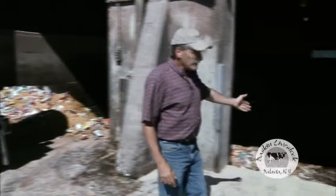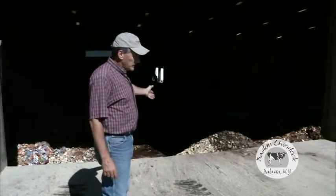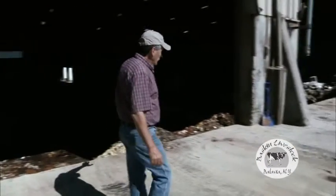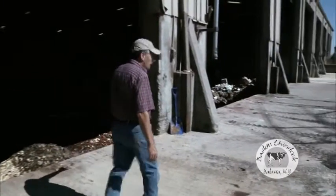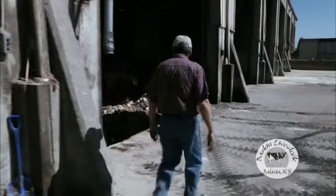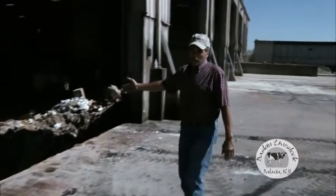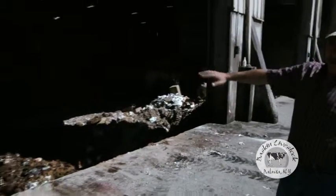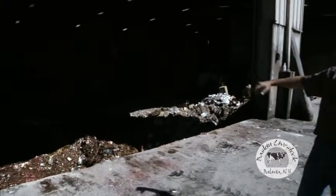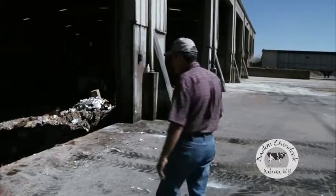We try to segregate the rest of our products by quality also. We get a lot of cookies, crackers. We keep the drier end of the material here. We get a lot of confectionery and chocolate materials. A lot of it comes in on walking floor dump or ejector trailers that we dump up here and push in the building. The floor level below us is 8 feet below us, so we can hold quite a lot of material in the building.